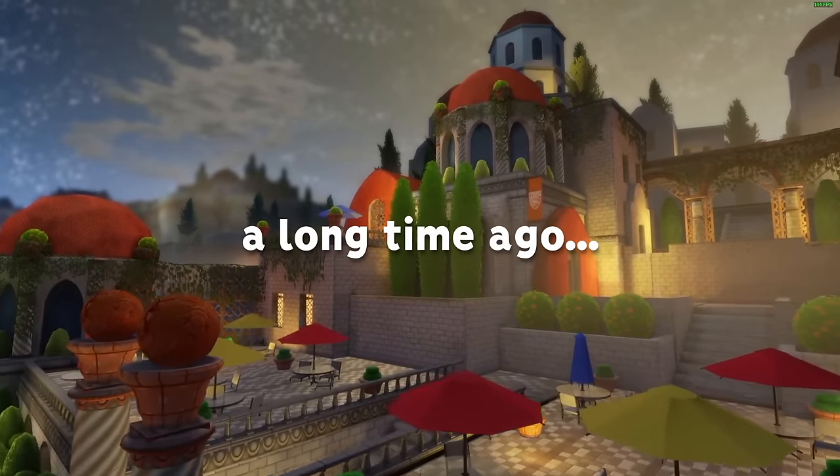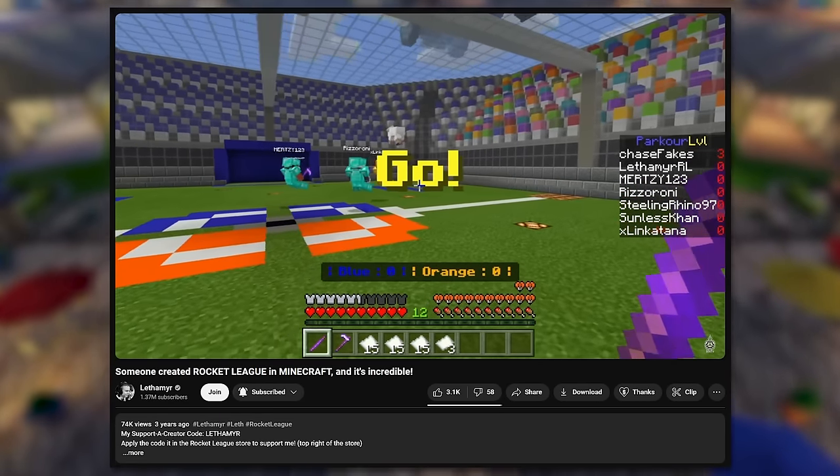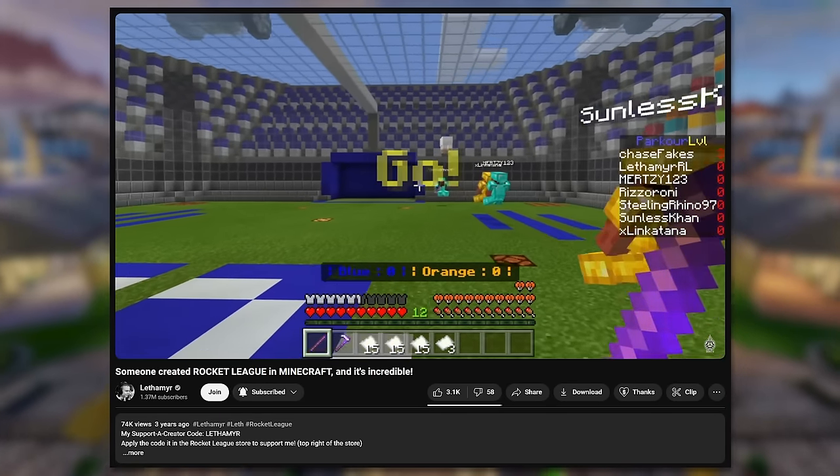A long time ago, we played Rocket League and Minecraft with Sunless Khan, and it was a really cool mode where you slap a sheep into the goal, but it didn't really hold true to the physics of Rocket League as closely as to what I'm about to show you today.